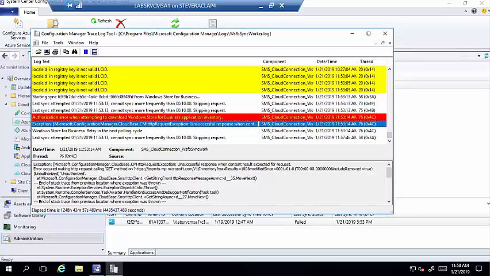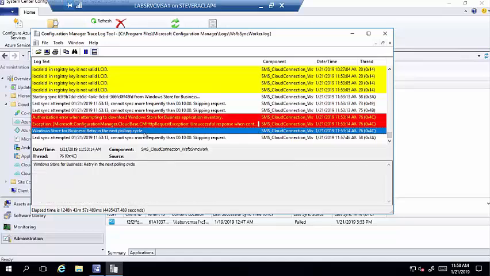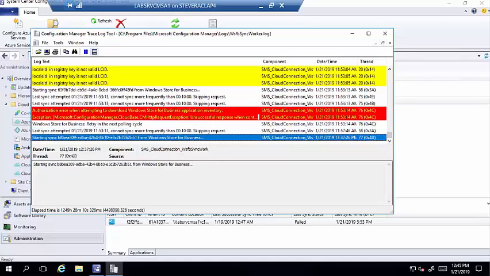So while I'm waiting for the next sync attempt, I just wanted to call out this entry in the log about not being able to synchronize more frequently than every 10 minutes, right? So I'm stuck kind of waiting for the 10 minutes to roll through and still waiting, right? The time I tried to do the last sync was 11:53:13, so I'm waiting on that. And so hopefully the next sync will come through and we'll be okay, but I'm waiting for the next sync and I'll come back.